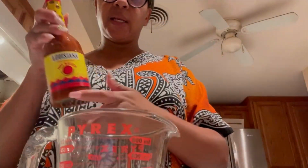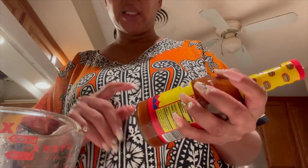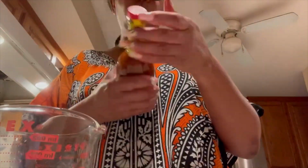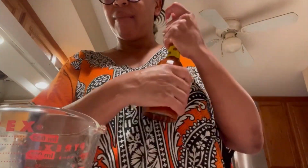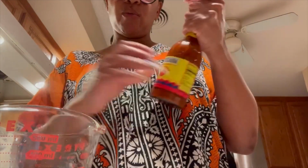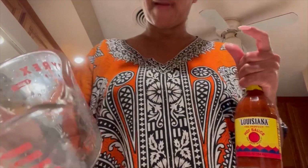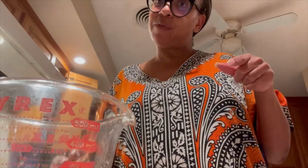I usually put in half of a 6-ounce bottle of this, which is 3 ounces. This is a 12-ounce bottle, so it would be like a quarter of this, and I usually eyeball it. But because this is a bigger bottle, I'm going to measure out a little less than half a cup, and that'll be 3 ounces roughly, because half a cup is 4 ounces. There's that pharmacy coming back into play.